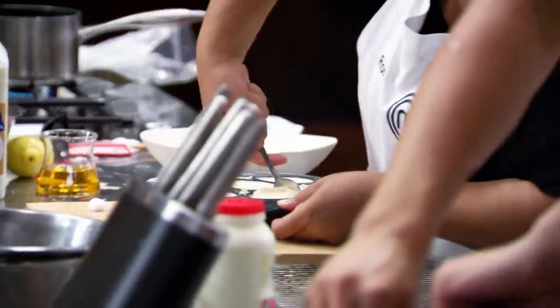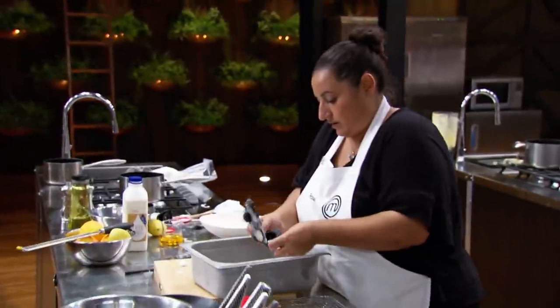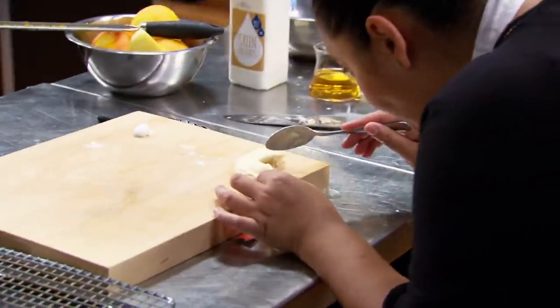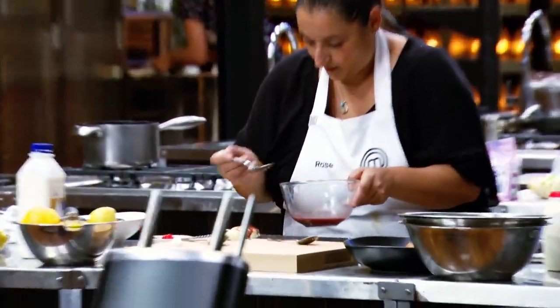Come on. My idea was to get the orange mousse nice and firm and set lemon and whiskey jelly discs inside the mousse. But my mousse just isn't setting firm enough, and when I put my frozen jelly discs into there, they're just sinking. Oh. That element of surprise is just not going to happen. So I'm going to have to rethink how I plate this dish up.